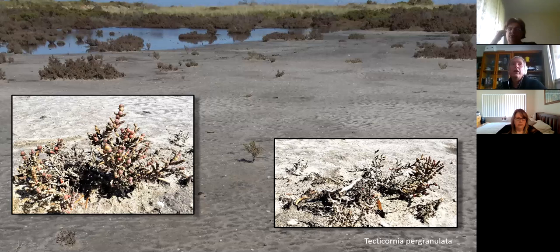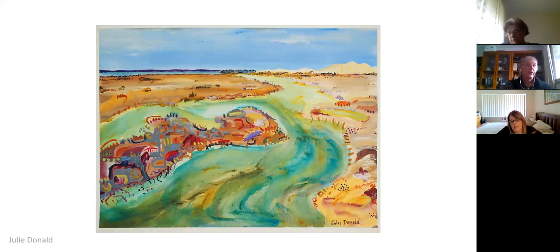I sometimes wonder whether we have healthy salt marsh - I'd love some scientists to come and tell us. But then I think, how would you even know what 'healthy' actually means in the salt marsh? It's kind of a philosophical question, which also applies on the art side. How do artists respond to a half-dead landscape? It depends on the artist. For painters it's really just more colors to play around with, as you can see in this really great salt marsh painting by Julie Donald - she's just cut loose with colors and marks.